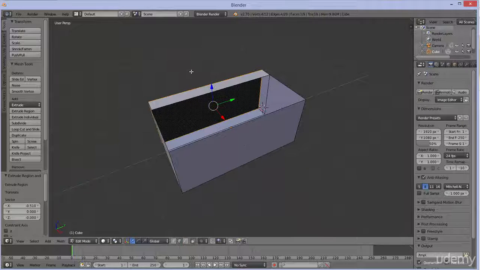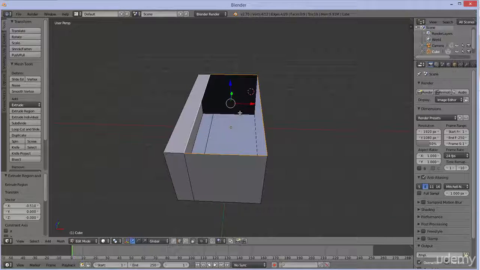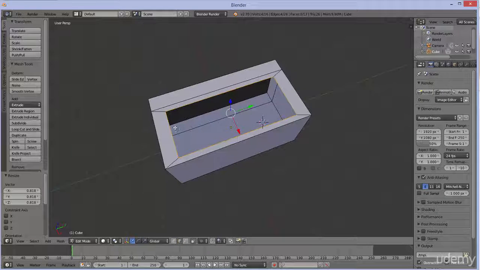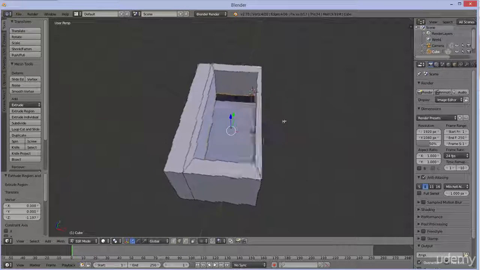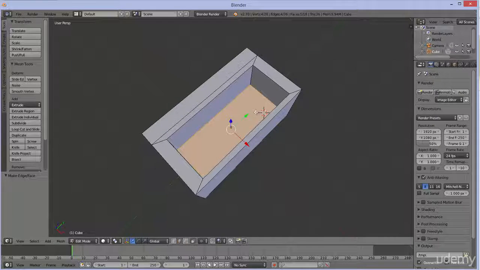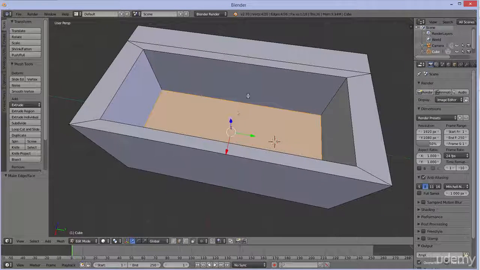Now let's hop back into edge select, press alt and right mouse button to select that edge, and then I'm going to press E to extrude, and scale that in. That's pretty much all we're going to do. We're going to press E to extrude, and then simply put that down like that. You can see, I'm just going to press face, and there we go. We kind of have a kitchen sink type situation here.